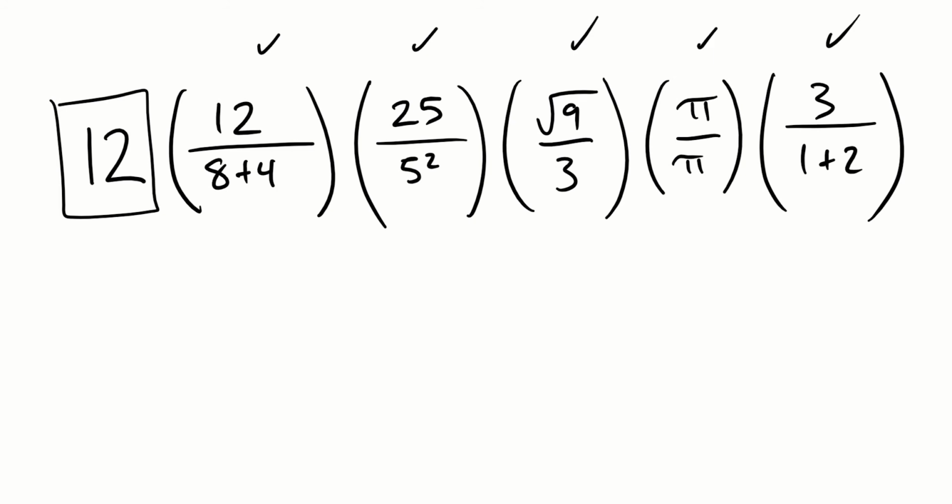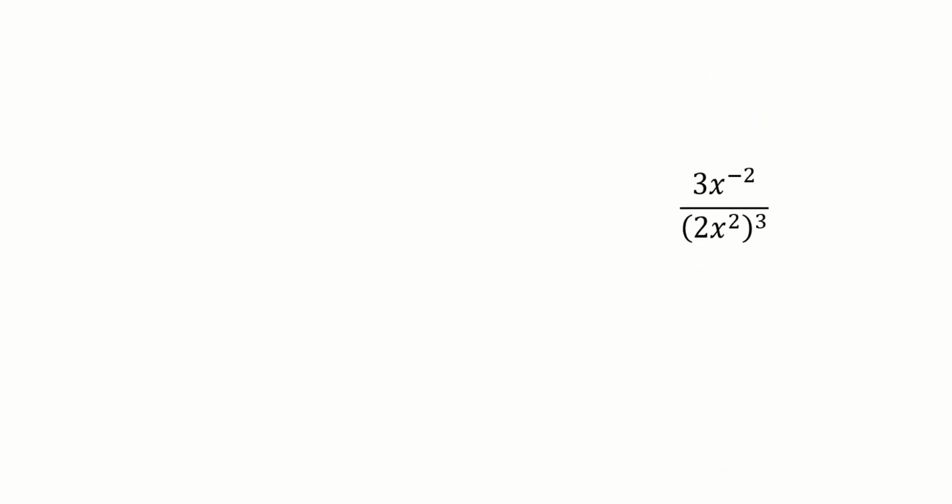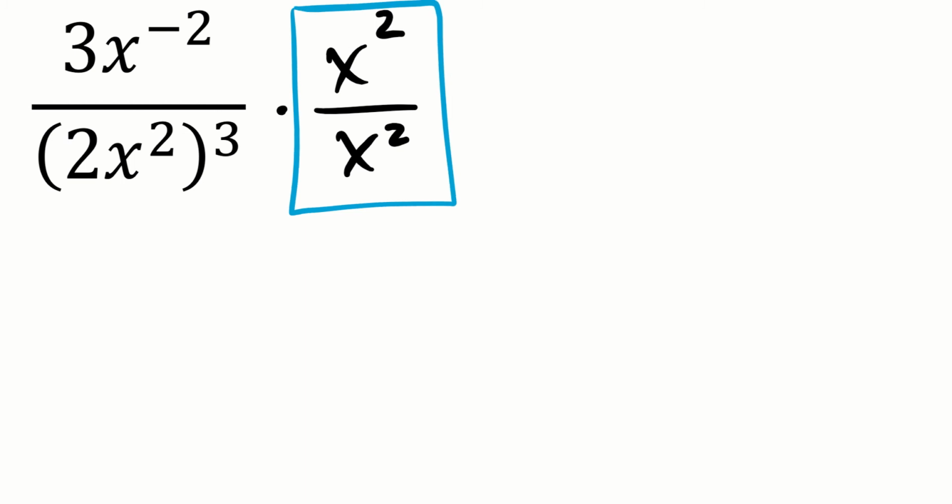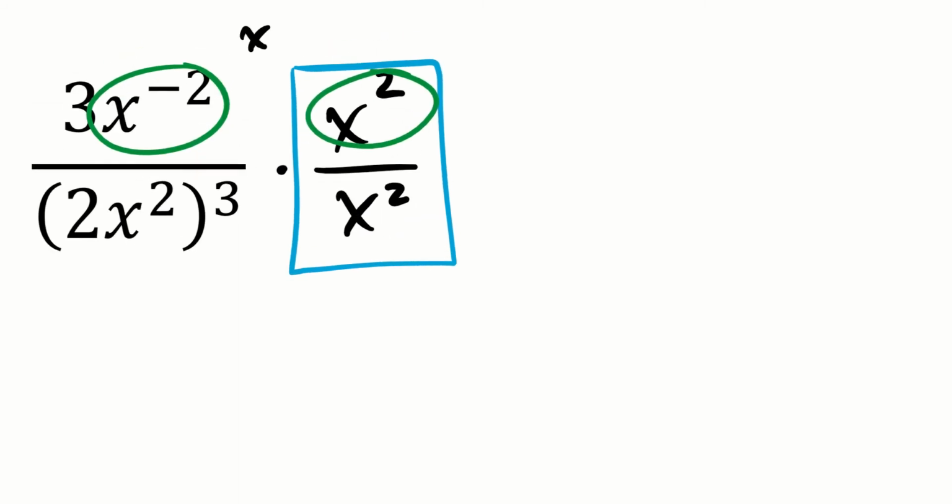Now, where we've used this recently is by considering negative exponents and thinking, hey, I want to get rid of the negative exponents. So if I look at that, I can get rid of the fact that it's 3 times x to the negative second by multiplying by the number 1. And the number 1 I would pick in this instance is x squared over x squared. Now, let's make no mistake, right? Because the numerator and the denominator are both x squared, I'm multiplying by the number 1. But I selected this one specifically because x to the negative second times x to the positive second is x to the zero power, and x to the zero power equals 1. So the things that I've circled in green become the number 1.